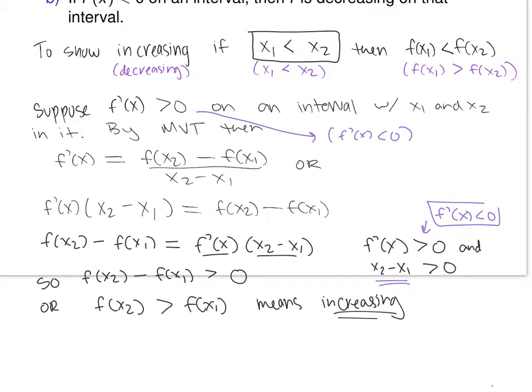I don't think so, right? And then if f prime is less than 0, that's a negative, right? Times a positive. This would have changed to less than 0. Other than that, it's the exact same thing. But you would have known that the stuff on the right side was negative, therefore the left side had to also be negative. Mostly we're just going to use this. You're not going to prove it again, but that's the reason why: the mean value theorem.